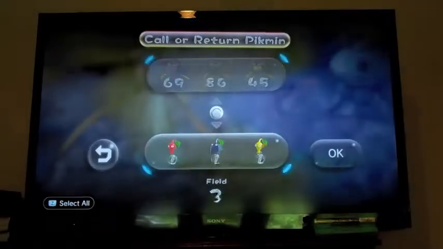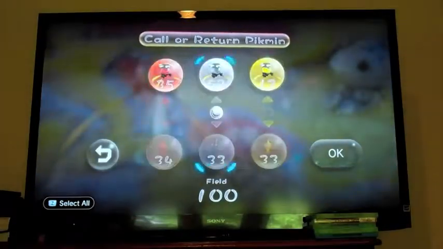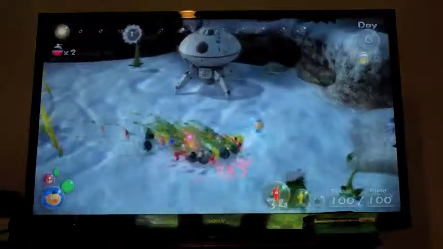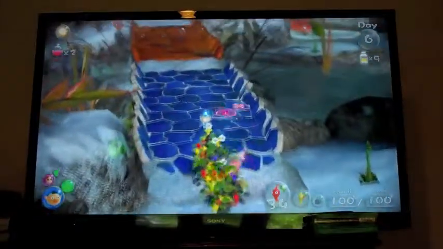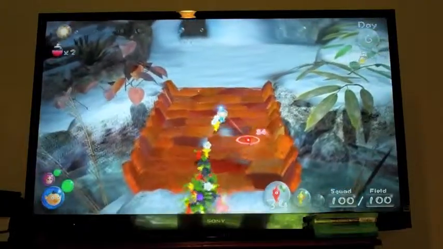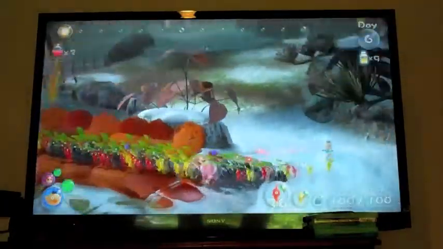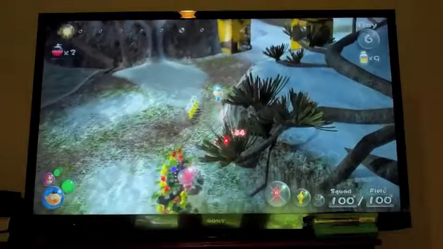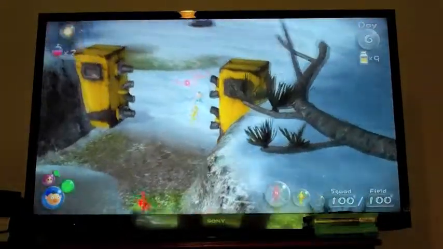So we're going to get all our Pikmin once again. 34, 33, 33. I could make a Red versus Blue reference, but I don't know. I didn't really want to. Now, as you can see, we have a very large squadron of leaves and only a few flower Pikmin.